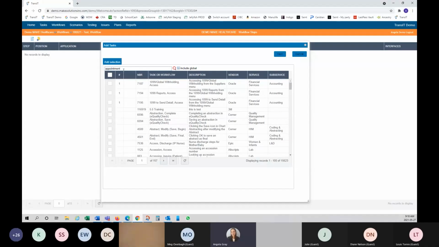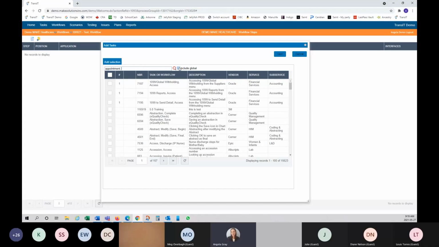So I can type, I'll just stick with appointment. You can see in this window here, I have include global shown here as well. If I didn't want to create a new task, I wanted to first see if there was something existing inside the global content that I had not brought into my organization yet, I could use this checkbox to say include global.